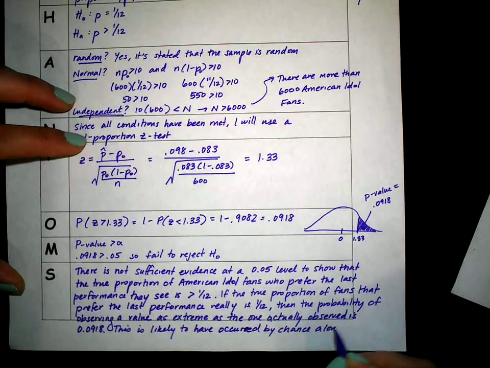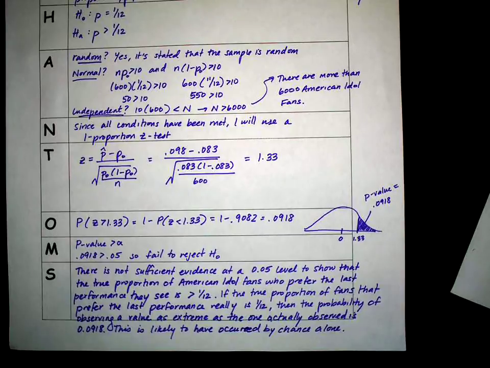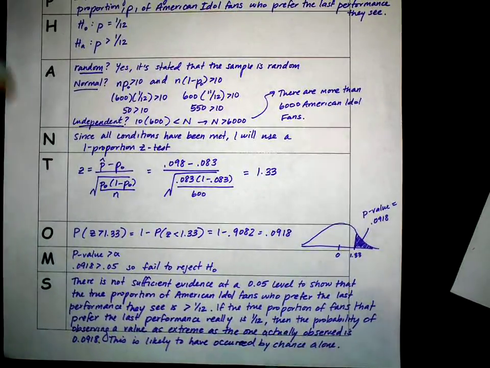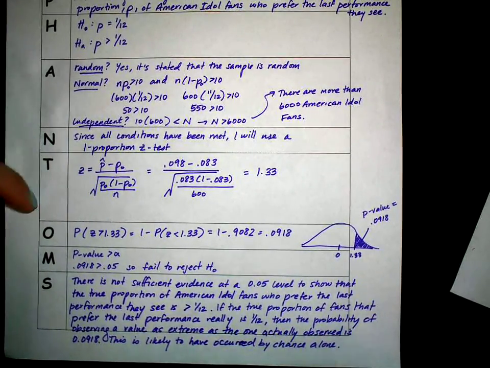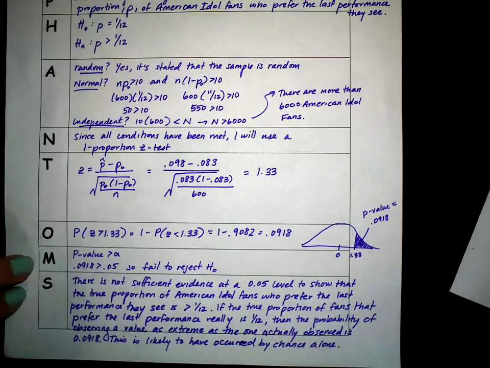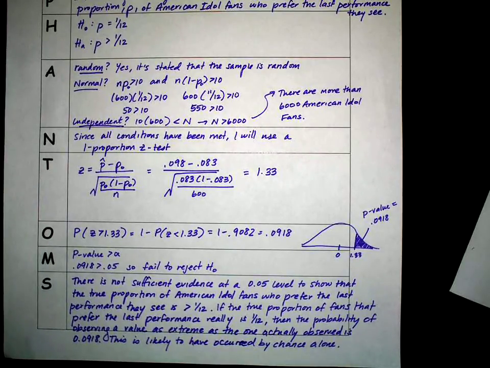Alright, so notice it is longer than a panic problem, but it covers the 4 areas that you'll have to go ahead and show. It has to state, so P is stating as well as the H. Plan is the A and the N. Do the calculations is T and O. And then conclude is the last 2 letters. Alright, so it's a lot of writing, but it's going to get you through the entire process during your AP exam.